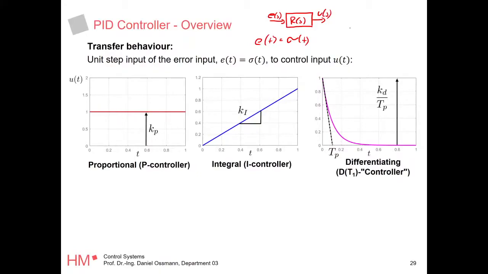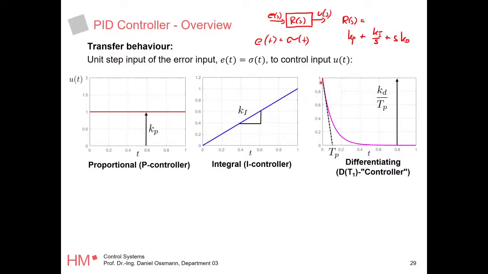The P element, okay, I actually could write down how this R of S looks like, right? We have a proportional gain plus an integral gain plus S times KD, a differentiating element. So obviously if the input, the control error, is a step, the proportional part actually just is a pure proportional system, like we introduced it in, I think, the second lecture at the beginning, right? If we have a step input and this goes through the integrating element, well, it just integrates up our step, so it looks like this.